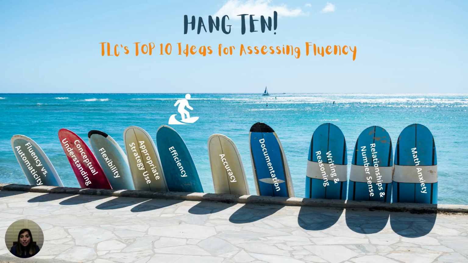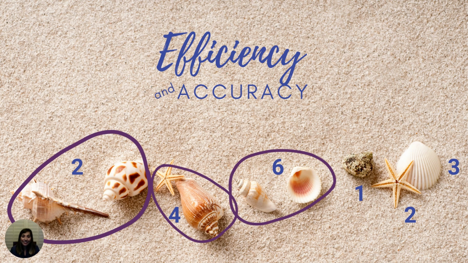Determining if a student is efficient when solving a problem can come in many different forms. The key to determining efficiency is knowing that there are many different solution pathways to solve a problem. We want to support students in choosing a strategy that moves them along the learning progression. Counting or skip counting might be accurate, but depending on the problem, it may or may not be efficient.